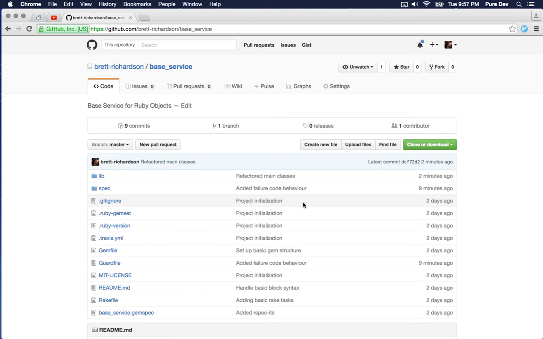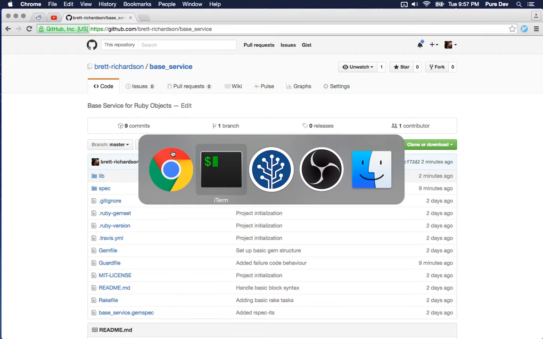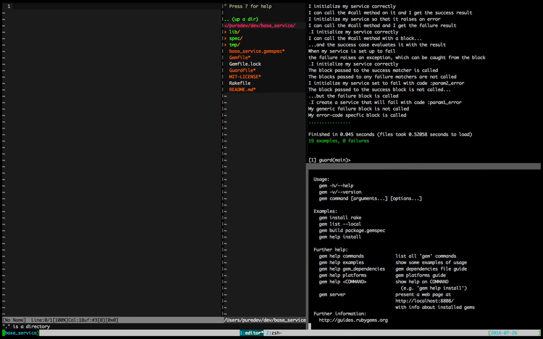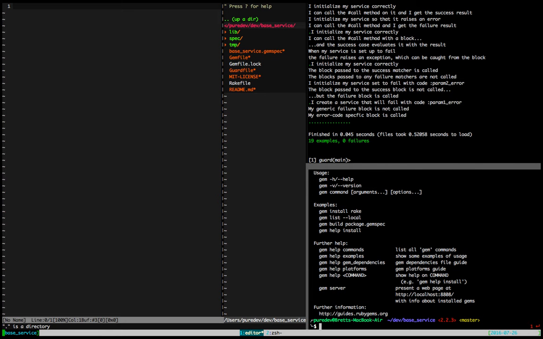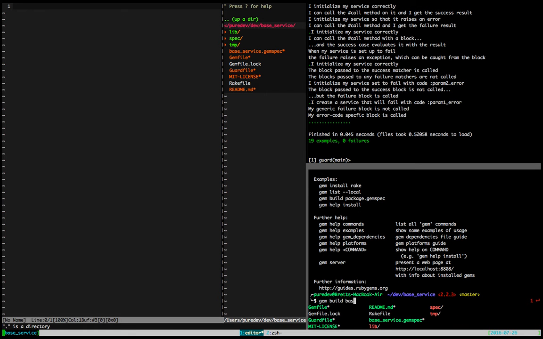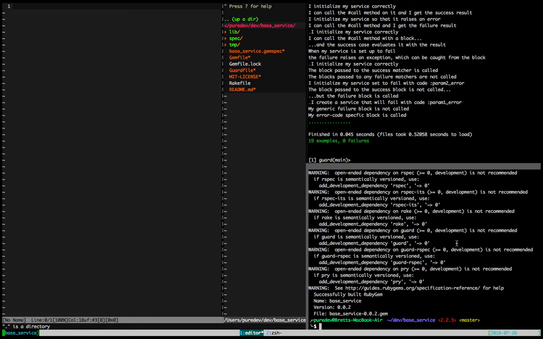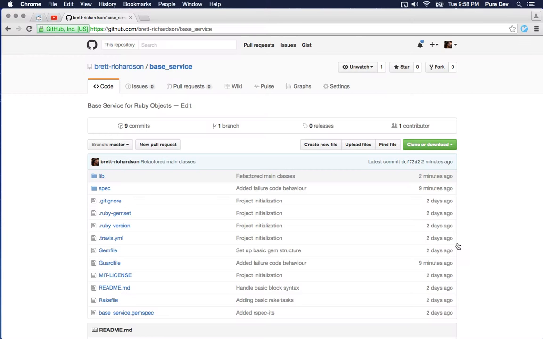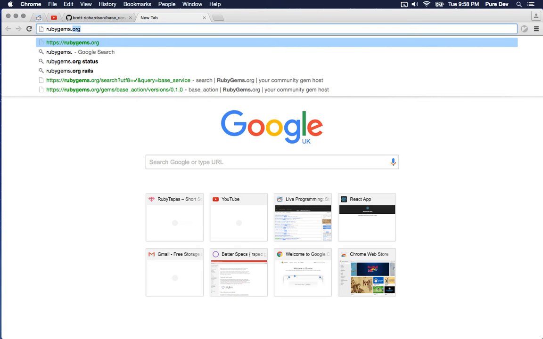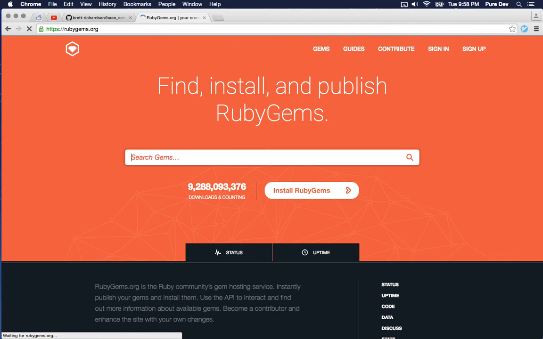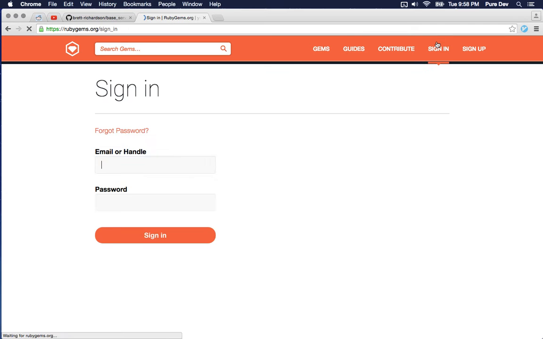Cool. So, gem builds base service and rubygems.org. Publish this sucker.